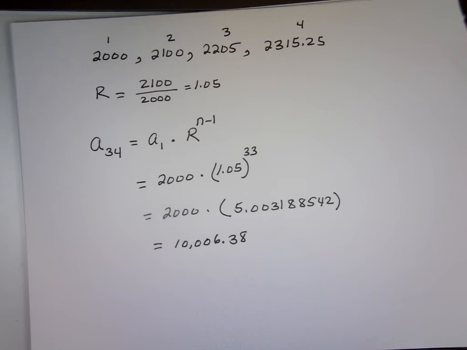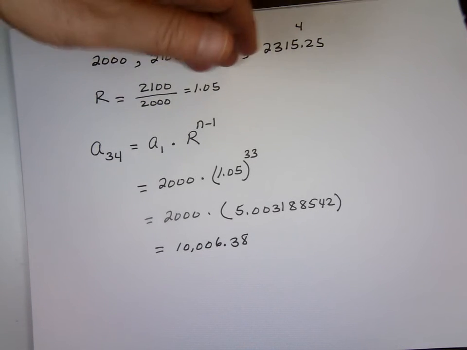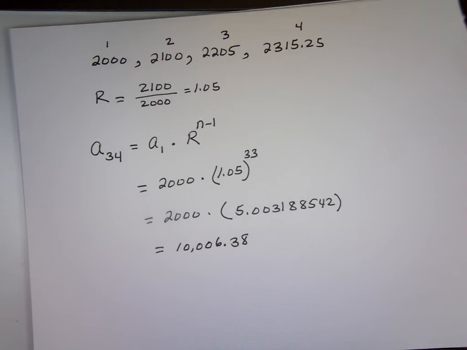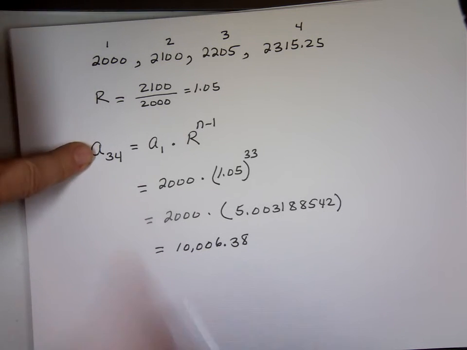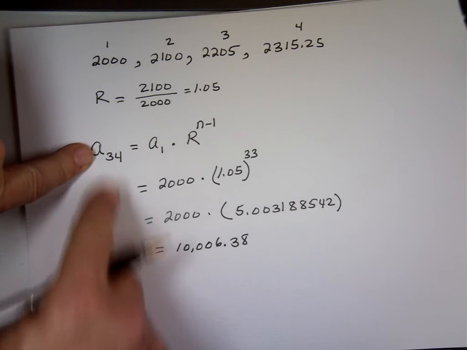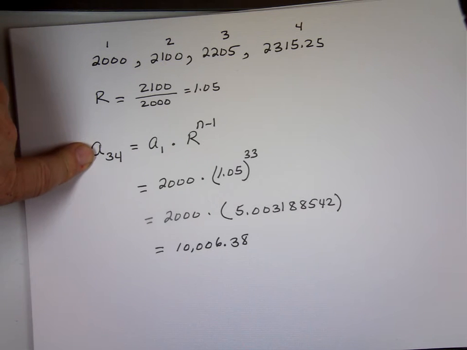Now, if you go to add all these numbers, in this example, it doesn't make any sense to add these numbers. So what if you add how much money you had every year? It means nothing to you, right? That number does not mean anything in this example if you were to add them. So the sum would be silly, but if you do want to add all these numbers for the first 34 years, you can. But does that tell me anything? No.